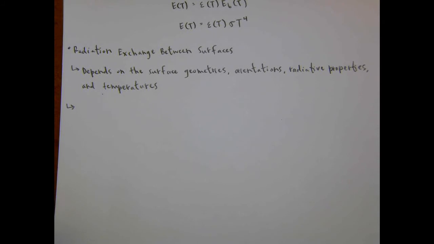So to simplify this, the first thing we're going to do is just assume that the surfaces are separated by a non-participating medium. So the only perfect non-participating medium is a vacuum, so lack of a medium. But a lot of gases also approximate a non-participating medium fairly well. So that means that they don't absorb any of the radiation between the two surfaces, they don't scatter it or reflect it in any way, and so you can just assume that all of the radiation that is leaving one surface is reaching the second surface in the same manner as it left the first surface.